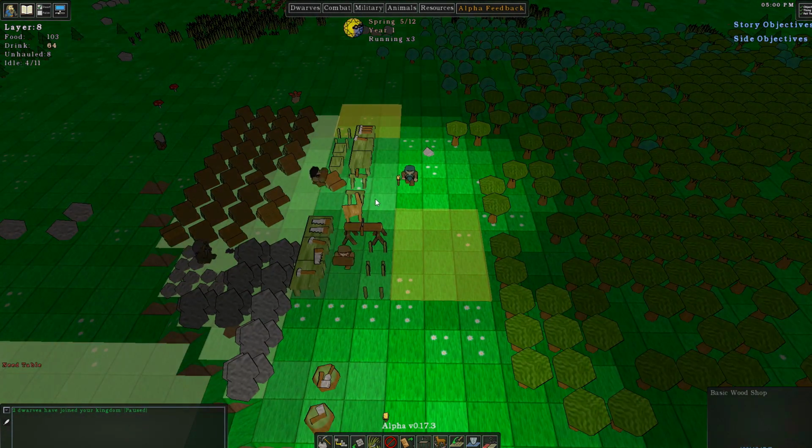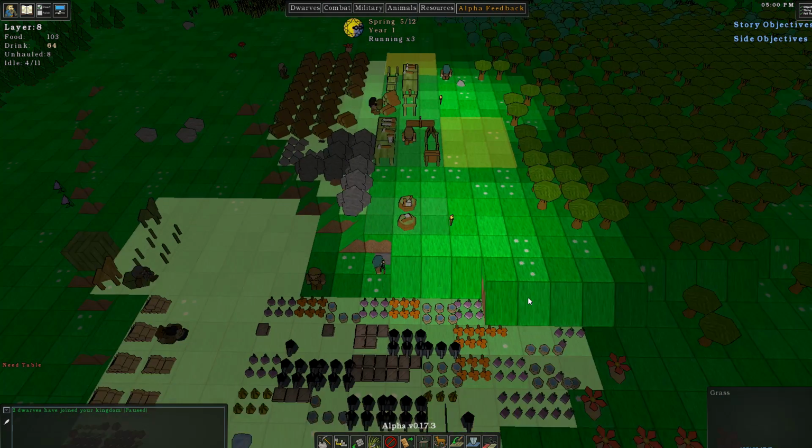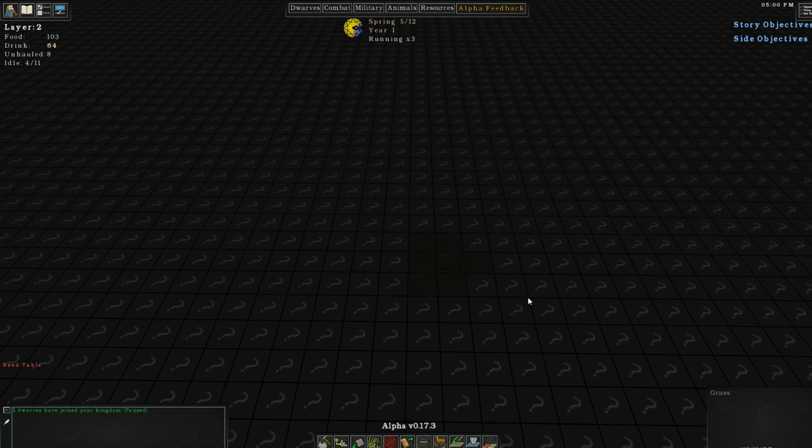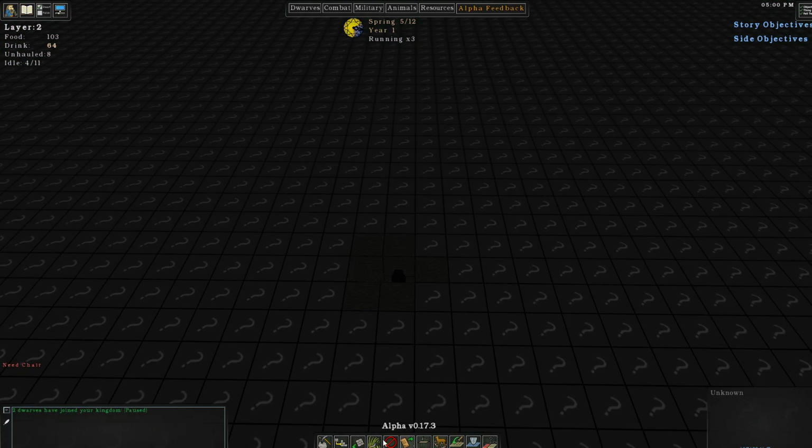And we got them both queued up, so they're making tables at the same time, working together as one unit. Very nice. Okay, how's underground doing? Good? Oh yeah. So let's go ahead and queue up some more stairs to be made so we can start clearing out some more stuff.